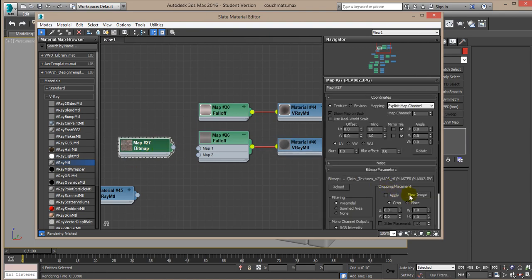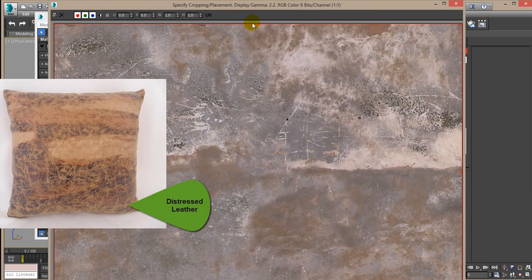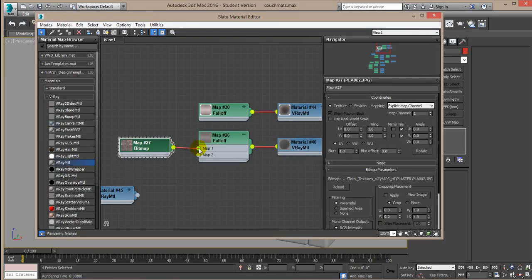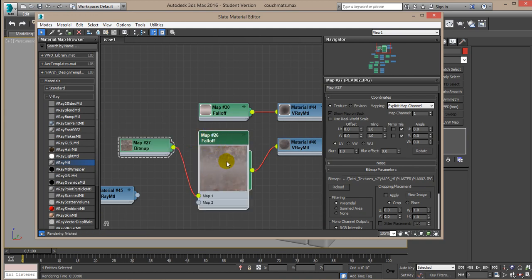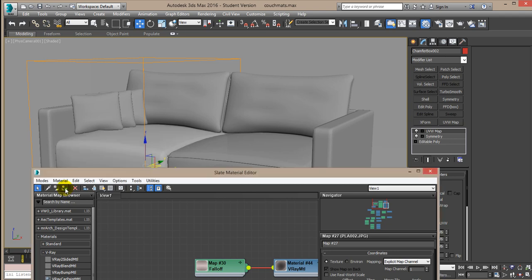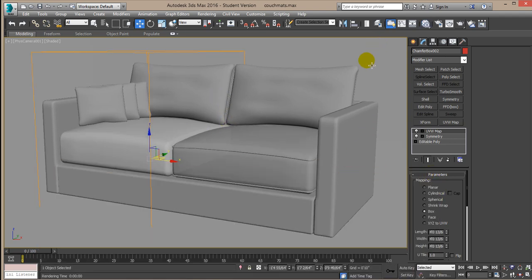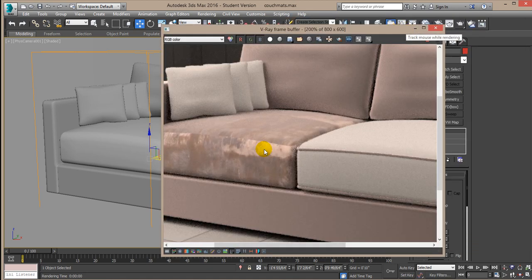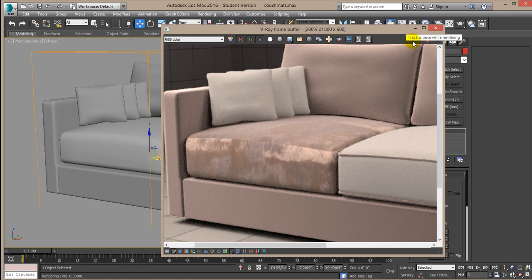You can also add another bitmap to one of the channels of the fall off, like in this example. If you use this map 1 on the fall off, you will be applying not just the fall off, but also the bitmap behind. Make sure this has a UVW map, and apply box type. Size it accordingly, like 4x4x4 in this case, and you can see you end up with something like this, depending on how clean your bitmap is.